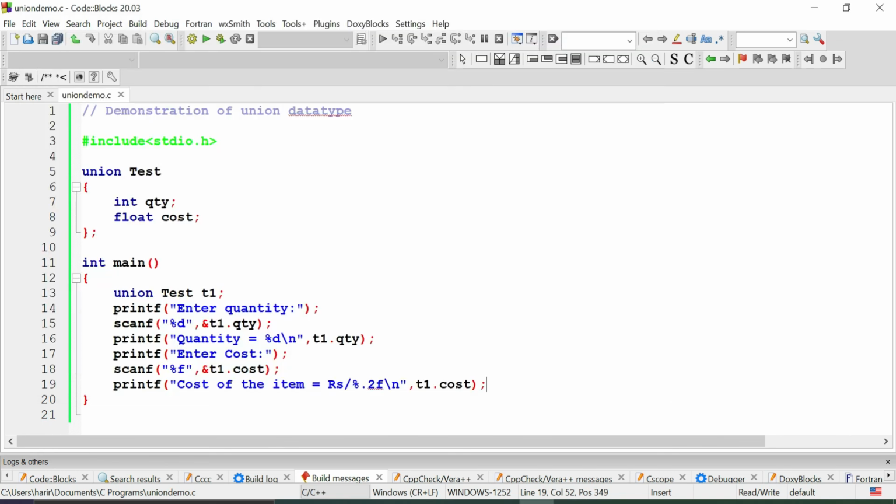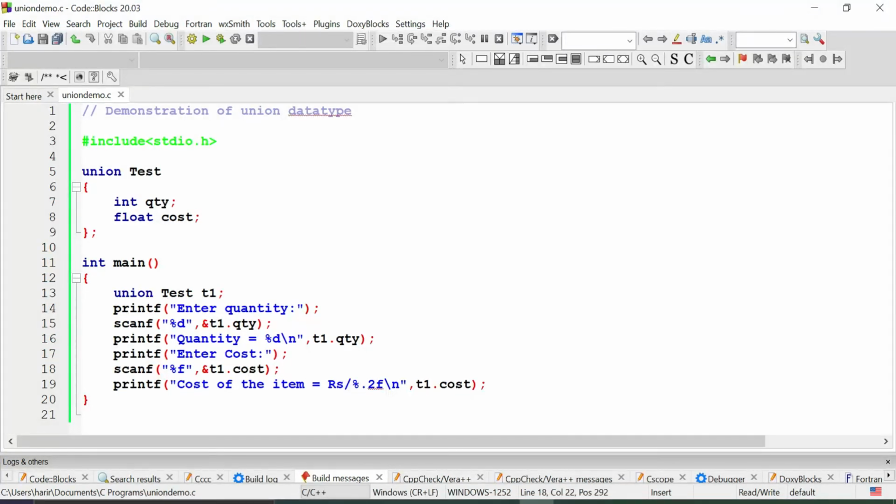So basically you can access only one variable at a time, and once you read the value of the variable, either you want to display it or you want to store that detail into some other variable, whatever needs to be done must be done before you read the next value. Once you read the second value, the first value is lost forever. You can again access quantity, but again you have to store quantity. For example, you can again ask the user to enter quantity, then store that in t1.quantity. In that case, the variable having access to the shared memory will be quantity. Whichever is the latest variable you have stored a value in, that variable will be accessible.